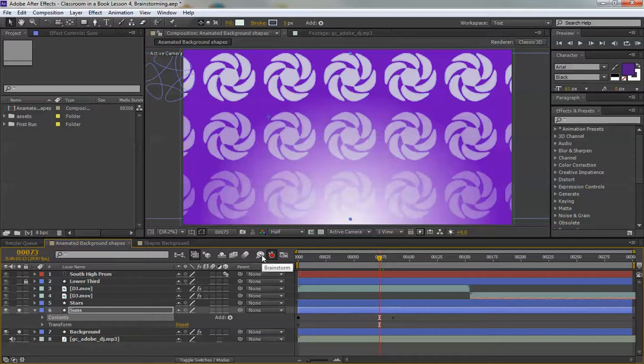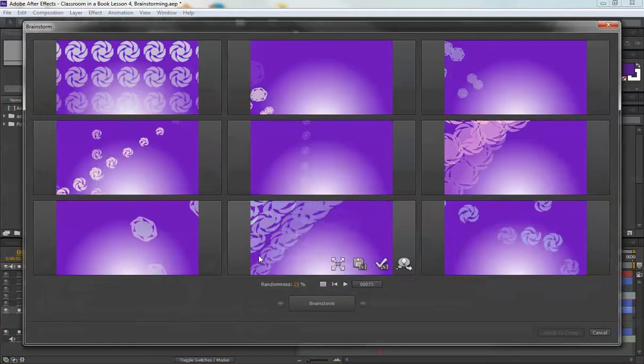There's a little light bulb inside of a thought bubble right here. Click on it. It brings up the brainstorming tool. It shows you your original and then shows you some variations that After Effects came up with on its own. Now to see them, this is a little interesting, this part, there's transform. Alright, you can hit play and it'll count out frames until you hit stop, and then it will play it back. Hitting stop a second time resets it.